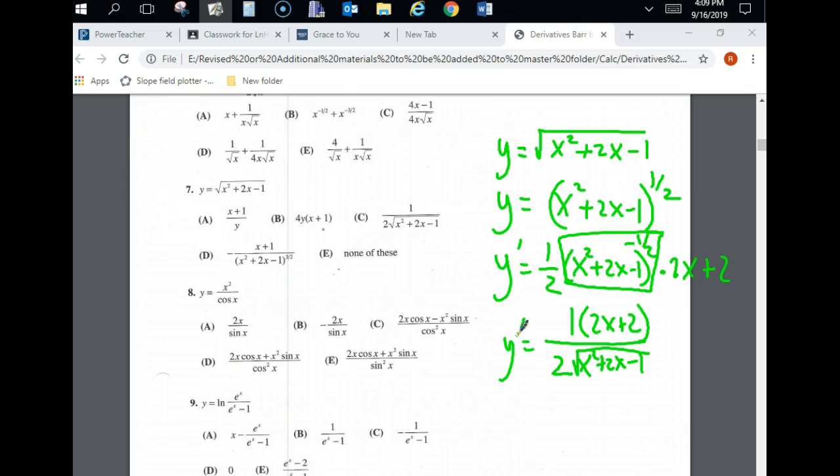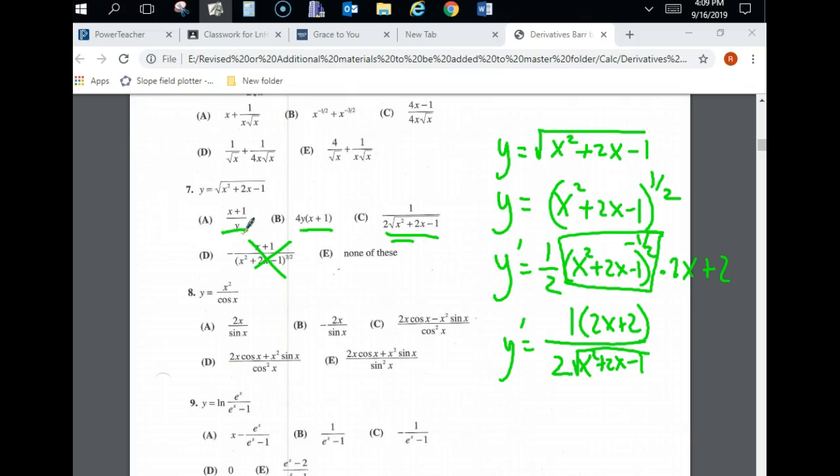Now I notice that answer is not there. Now there's quite a few answers that look pretty close, but right now we can rule out this because it's not 3 over 2. This one looks really weird. We know we should probably have a denominator in there somewhere. This one's pretty close. I don't know what's up with this one either. But let's go ahead and go a little bit further.